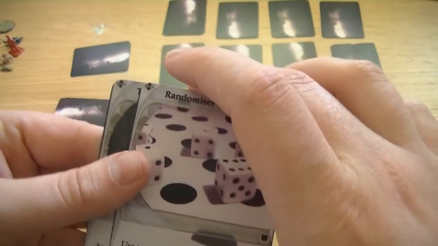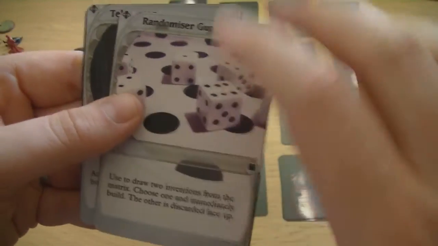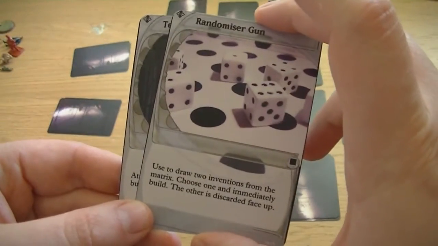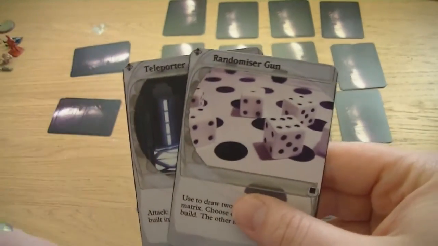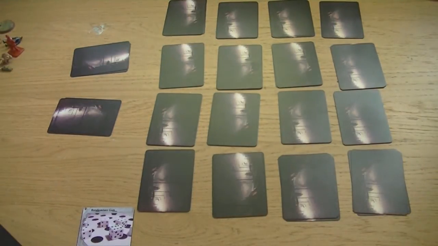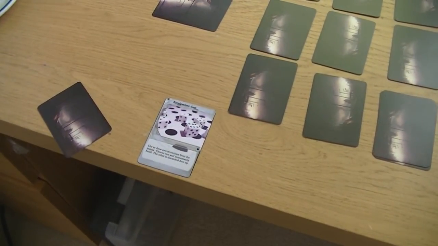Now that's really powerful to get a second build, but unfortunately all of the other players will know exactly what has come from those 2 piles. So I'm giving away a lot of information if I choose that. So I've invented, these are supposed to be thematically ideas I have in my head. And I'm going to choose one and I will build it in front of me. And this is in your base per se. So I now have 1 invention in my base, the randomizer gun.